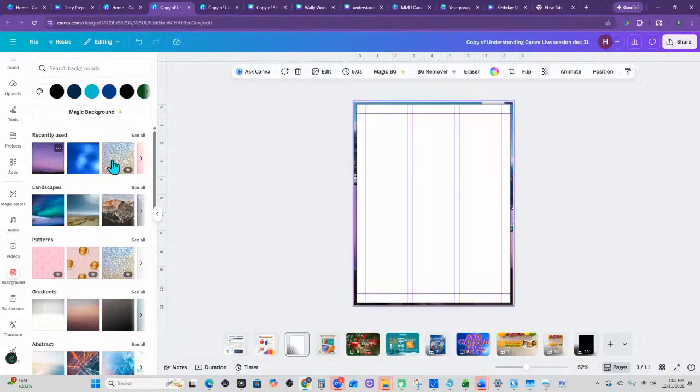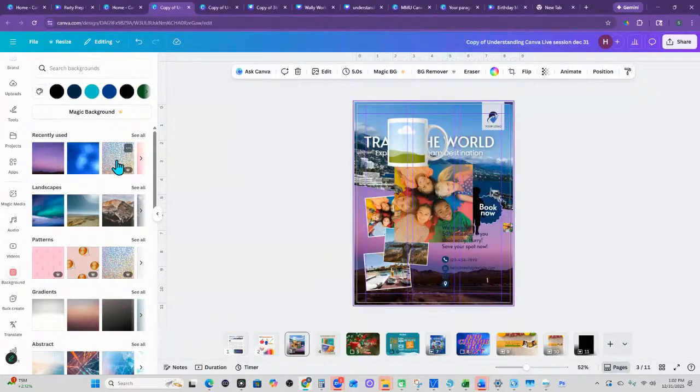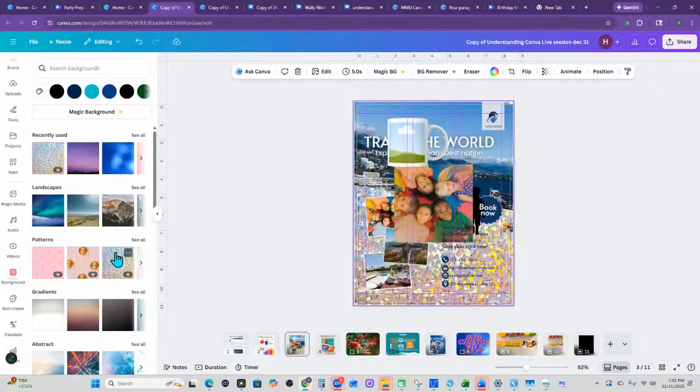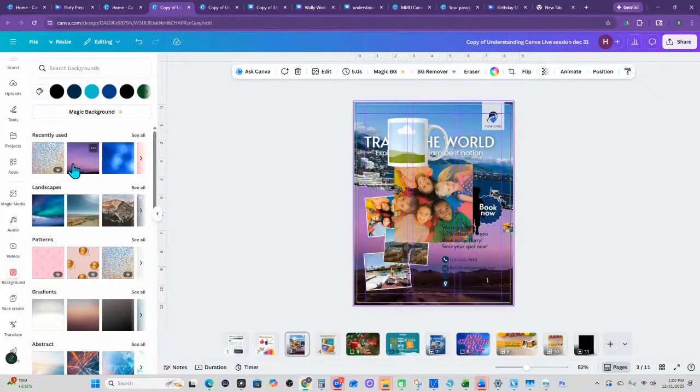If I go here, it's going to automatically replace it. So let's say if I found this image in the Elements, I would have to bring it on there and then tell it to replace the background. When you're in background, anything that you click on automatically replaces that background.